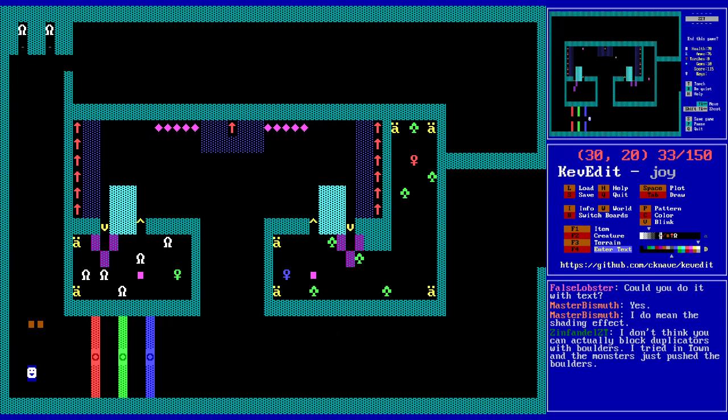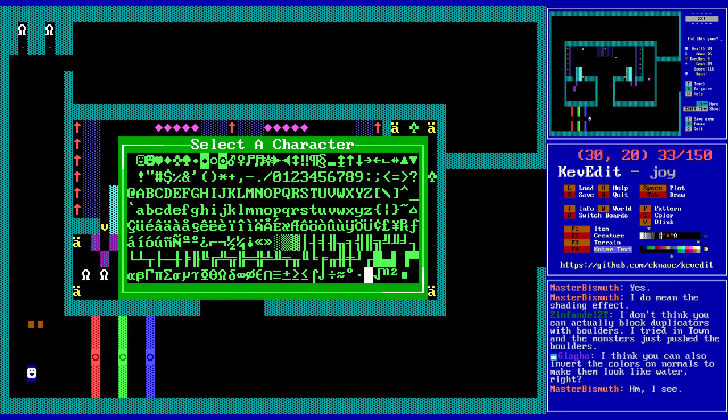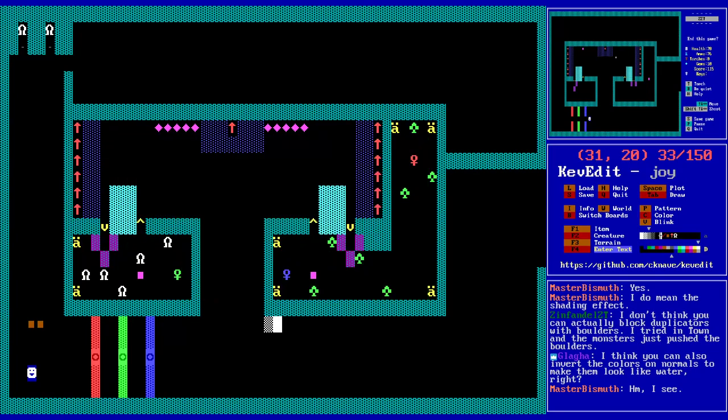If you're in text mode with F4, and you hit Control A, that'll bring up the whole character list. So here it is. Here's every graphic in ZZT. You got smiley face, letter, accented letter, upside down exclamation point, Greek. I mean, what more could you need? But yes, you could basically sort of spoof things and, you know, now, text is a solid wall, but this sure looks like a white breakable, and you can sort of do that effect.